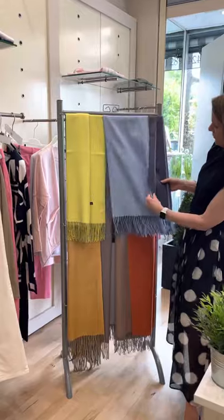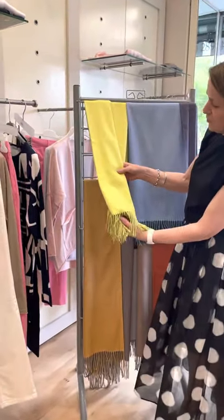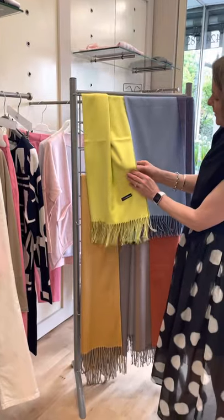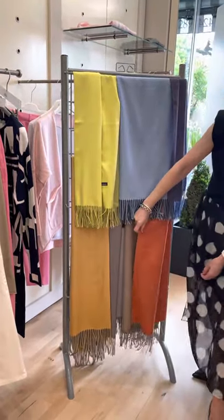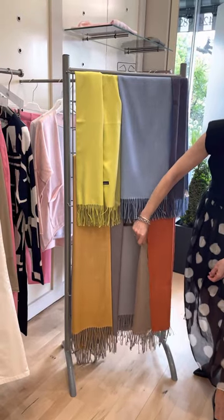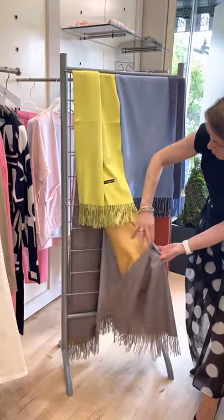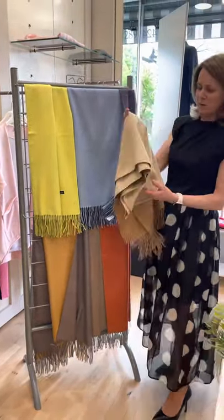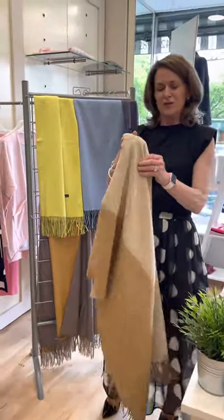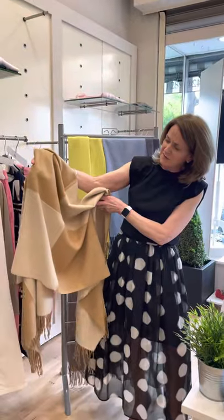There's a lovely blue two-tone with an absolutely gorgeous herringbone finish, a vibrant lime green with a lovely tone on the inside, the burnt orange with a little mushroom colour, and a gold with a mushroom colour — gorgeous colours. This one is one of my favourites: two-tone with a really really soft feel to it.